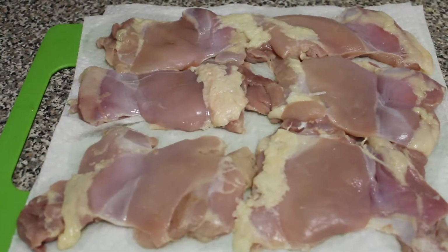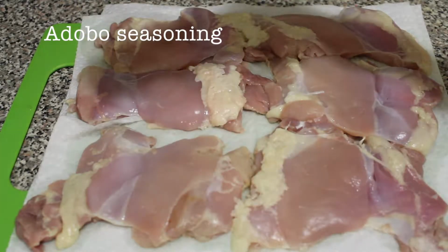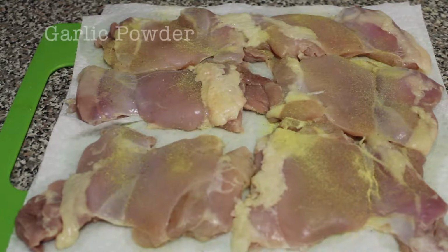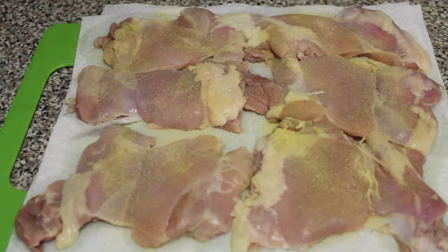Now that my chicken is completely dry, what I'm gonna do here is start seasoning my chicken. You can use the seasonings that I listed, or you can use your own. However, everything that I'm using, I just listed it for the people that want the exact taste that I have. And trust me, if you use all these ingredients and follow my recipe to a T, your chicken will come out bomb.